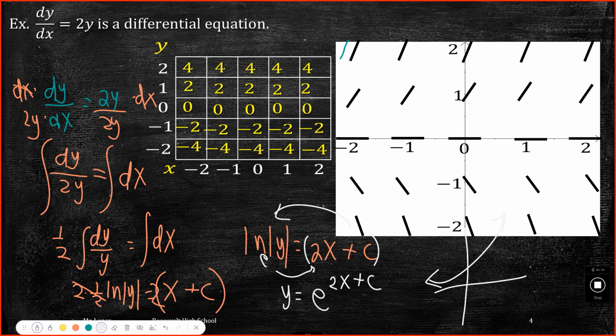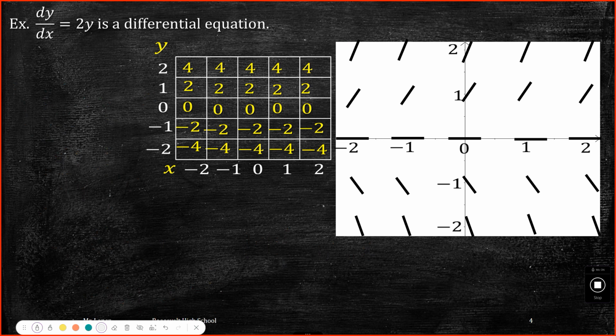In any case, I might answer this question later on. But the absolutes drop off, so it's y equals this. Then that's enough. Y equals that would be it. And then there's another property of exponents as to what the next answer is. The actual answer is c times e to the 2x. Why? Because then this becomes a constant as well. Anyways, we're gonna do that in the next section, and we'll focus more on it. And what we're focused on right now is the graphing of it here.